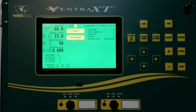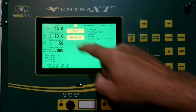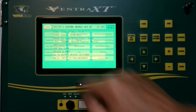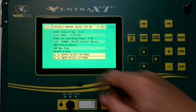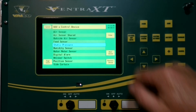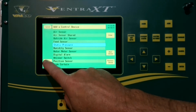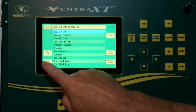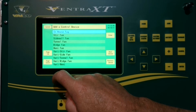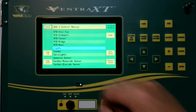In this Ventra XT video, we're going to be adding a light device to our XT. To do that, we will go to Menu Hotkeys, Control Device Setup, then we will highlight Add Control Device, press Enter, and now we'll scroll through the list to find our light. And there we are, lights.